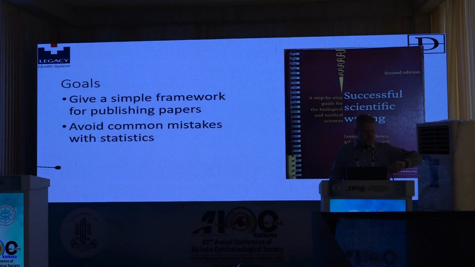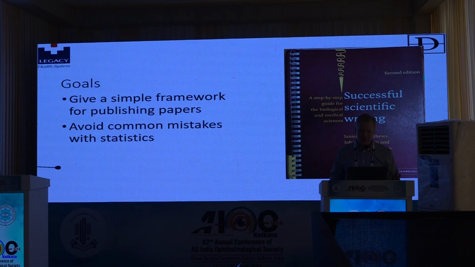Okay, so I'm just going to go quickly over a simple framework for publishing papers. I think I have 4 minutes. So I have no financial interest in this, but this is a book that I love. I still refer to it after 25 years of writing papers. It's called Successful Scientific Writing by Matthews, Bowen, and Matthews. You can probably get it free on the internet. It's really a great book for writing papers.